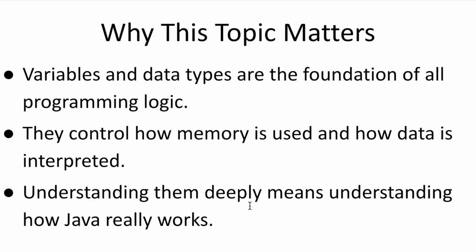So, when we say we are learning variables and data types, we are really learning how memory works, how performance is shaped, how code becomes behavior, and how Java design represents deep system level decisions. That's why this topic isn't just for beginners, it's for anyone who wants to write better, faster, more predictable Java code. Alright, let's move on.